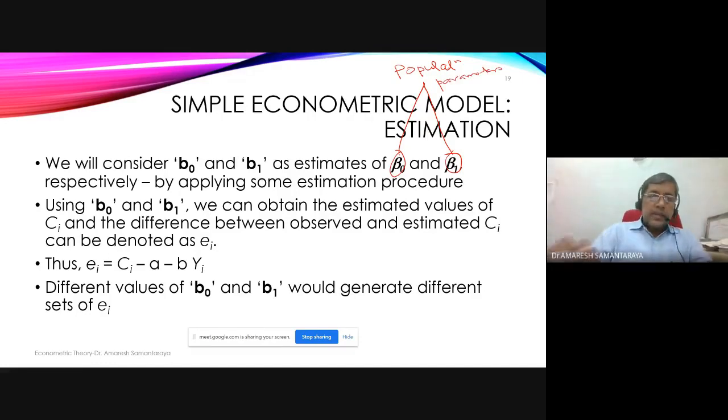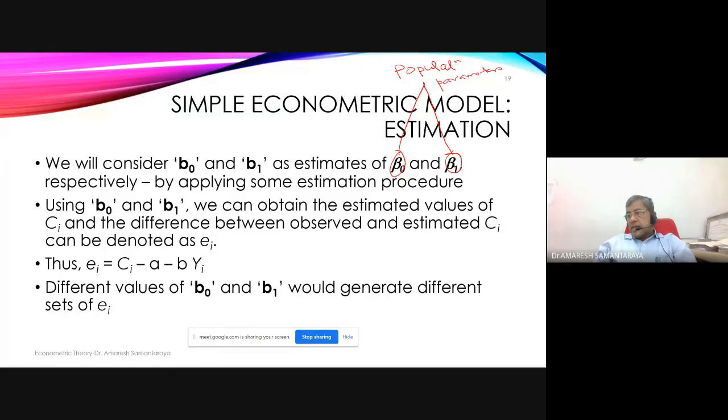In reality, as I told you earlier, econometrics is a non-experimental science, right? Here you cannot generate your observations. Observations are already there, and you can use only those. You cannot experiment and create data on consumption, expenditure, income, etc. People are already living, they have their information on consumption, expenditure, and income, and you can only use that information. That's how it is a non-experimental science.